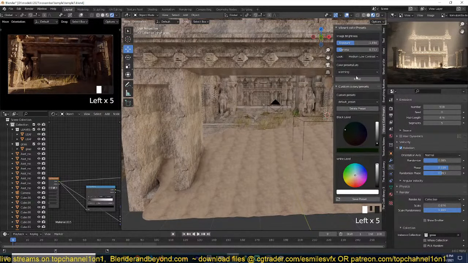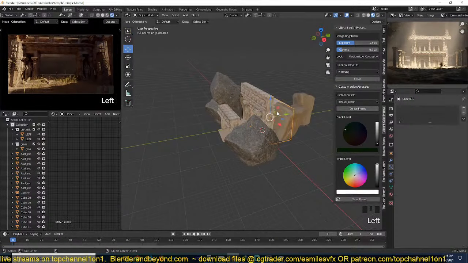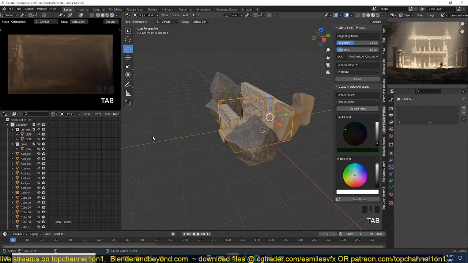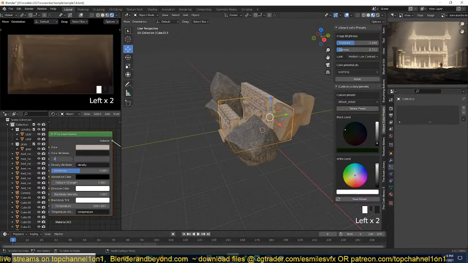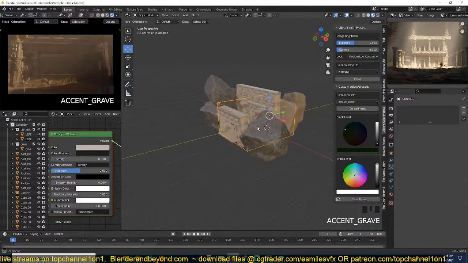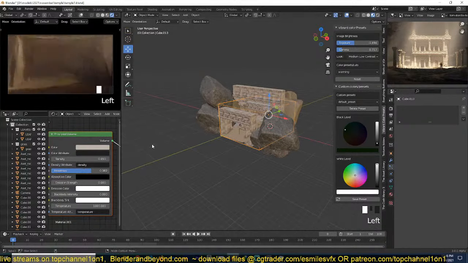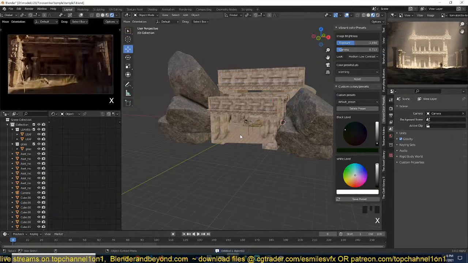I think it's starting to look cool. Maybe even grab, let me see, 0.0. You know what, I think the density, the noise, sorry, the volumetrics are not really working for me.